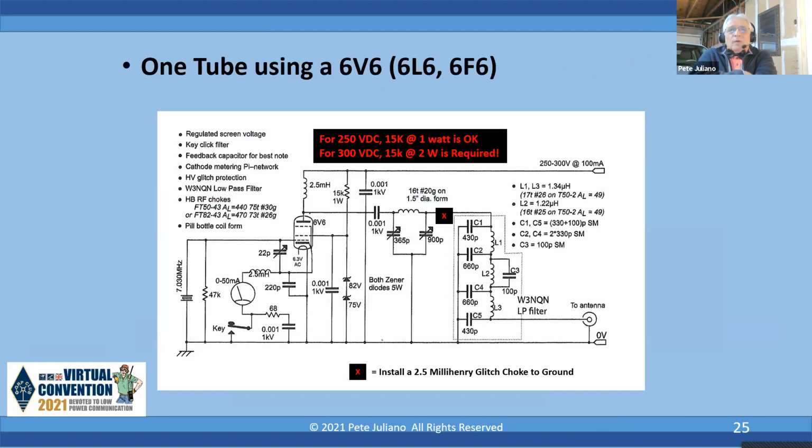Okay, here's the schematic for it. And I should mention that my good friend, Tex Swan, so kindly put this together for me. And there are a couple of things to annotate here. A 15K 1 watt resistor is okay if you're running 250 volts. You need to up that to 2 watts if you put 300 volts on that. And the two capacitors, the 0.001, 1 kV on the plate and on the screen, those are where 1.6 kV. I missed that when Tex drew this for me, but I mentioned in the parts list the two 1.6 kV. Those are the ones where you want to put those.